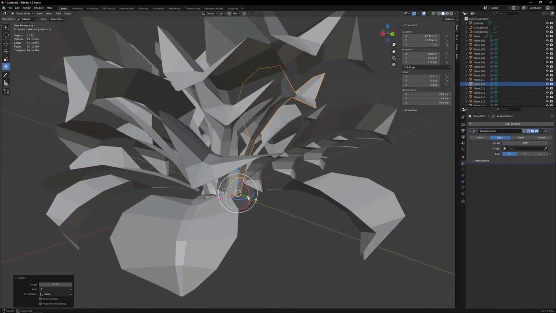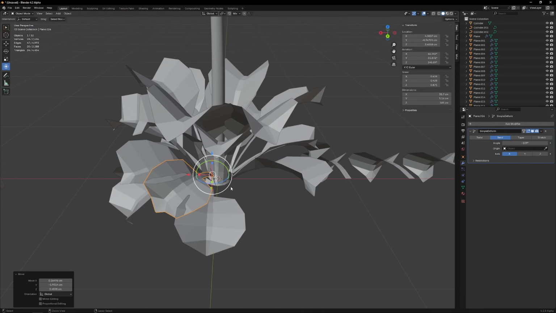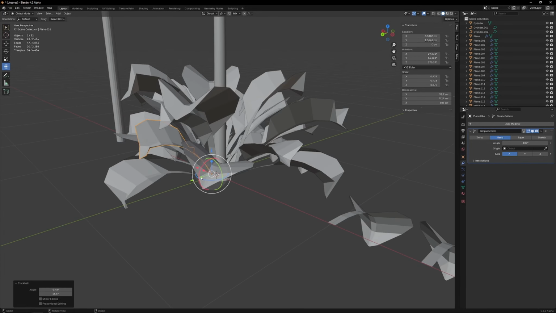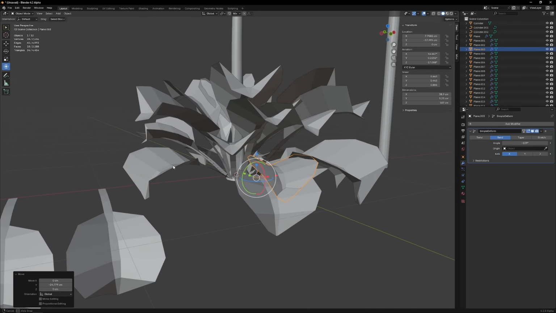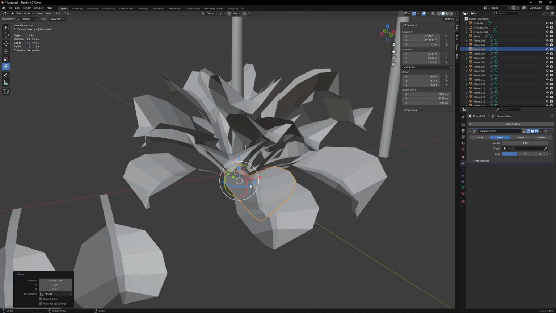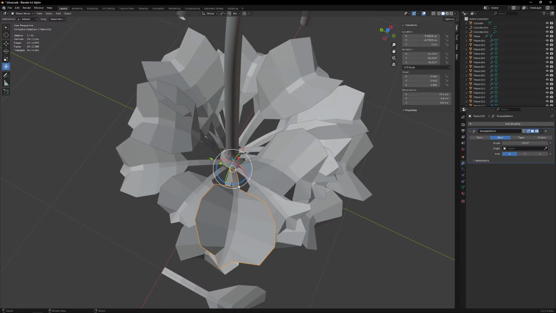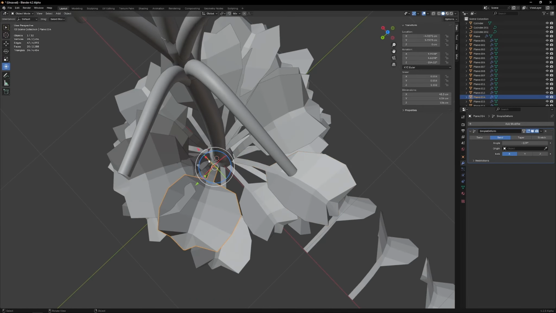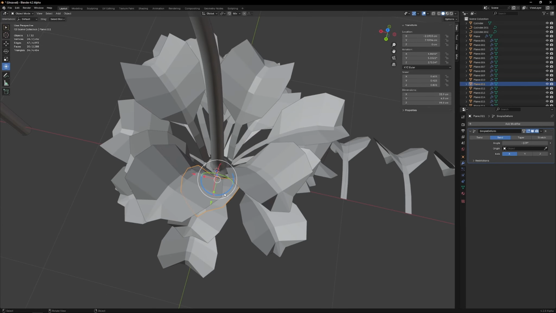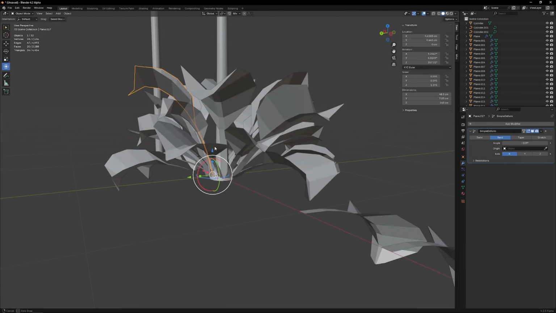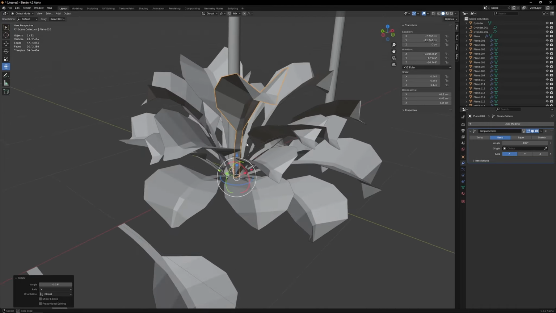We can also keep in mind the intersection, like if the leaves are intersecting too much, we can make sure they are not intersecting a lot. Okay, like this. This is here, and we can move it from here, so it is not intersecting too much with each other. So we can find the leaves which are intersecting. It's okay if we have more leaves in one place and fewer in another place, and we don't need to keep it like this. Also, we can turn up some areas.